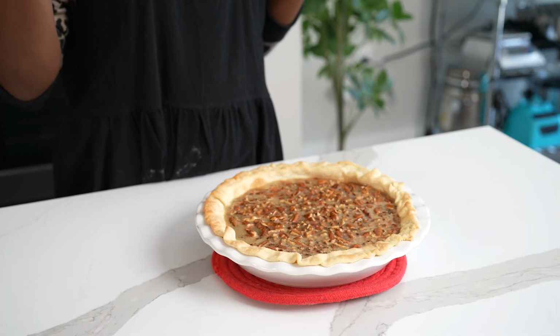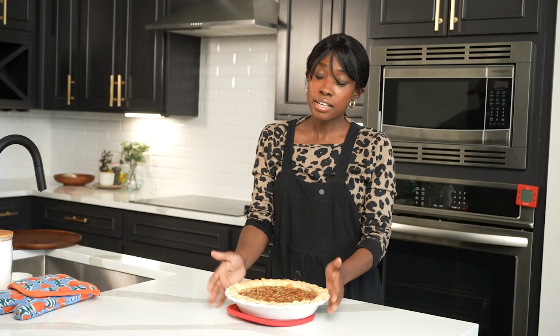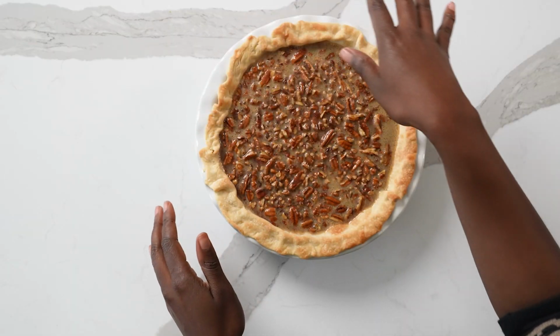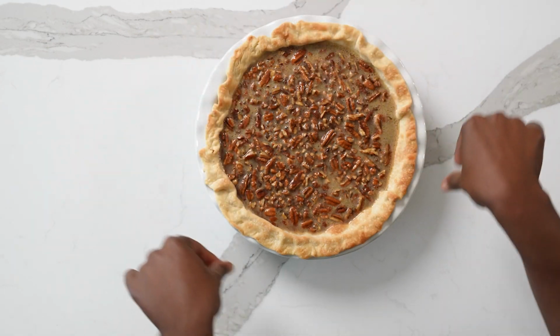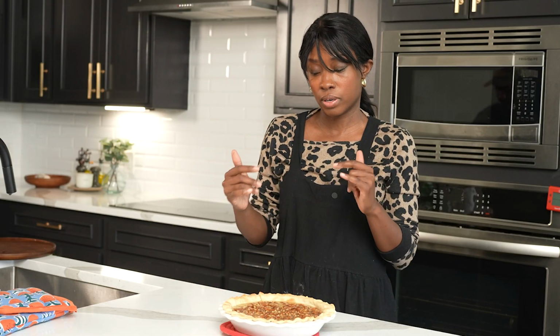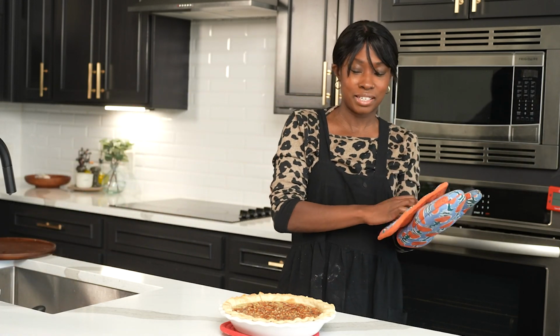You're going to want to make sure you preheat your oven to 325 degrees Fahrenheit, and you're going to bake this for about 40 to 45 minutes. And if you notice your pie crust is getting too dark while baking, they have those little tools you can cover it with, or you can just use some foil paper to make sure this does not get too dark. Anyways, let me go bake this pie, and I'll be back when it's done.